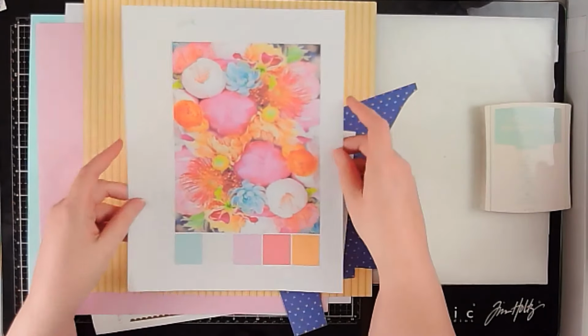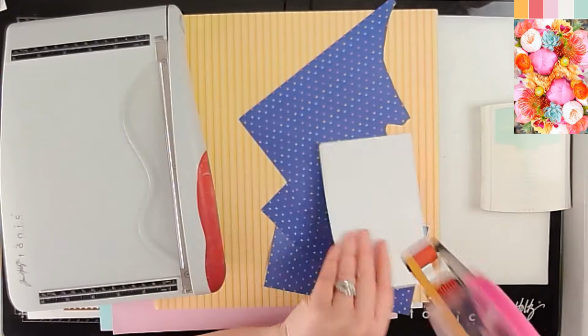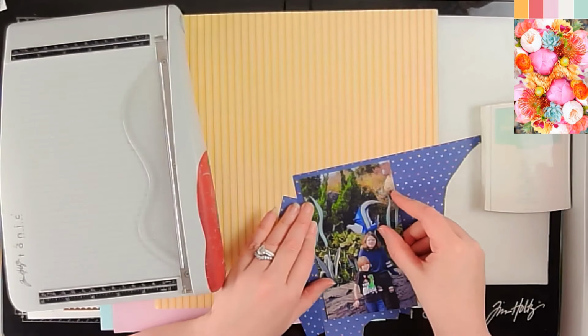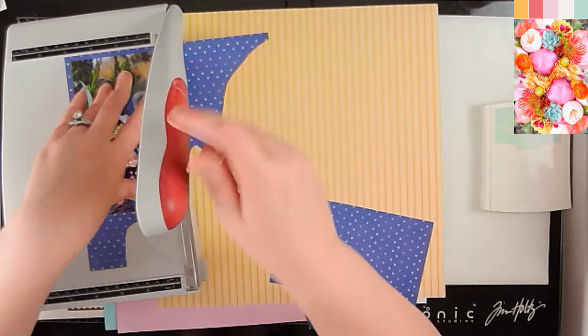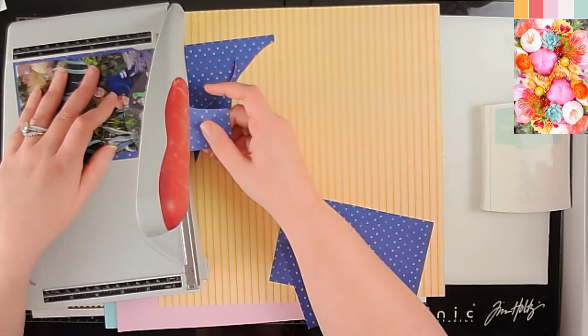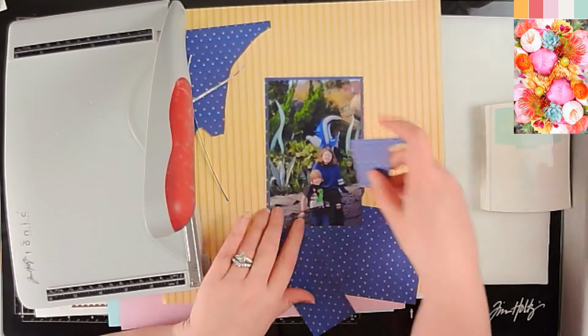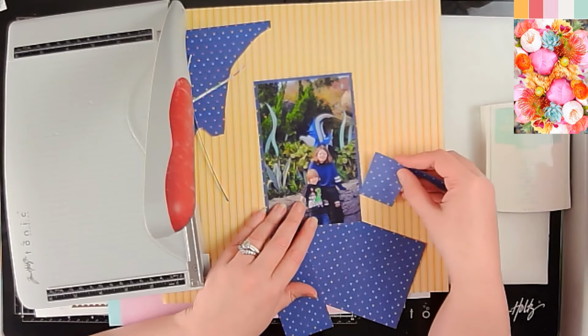Hey Scrappers, it's Vanessa here with another scrapbook process video, and today I am using that color palette that you see up in the top right of my screen, and I was going for more the pinks and the yellows that you see in that color palette.